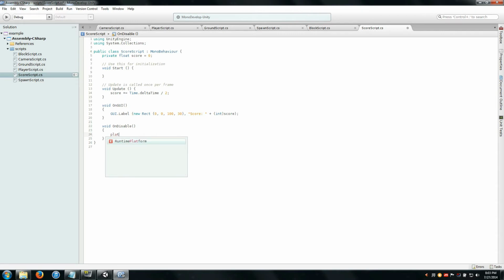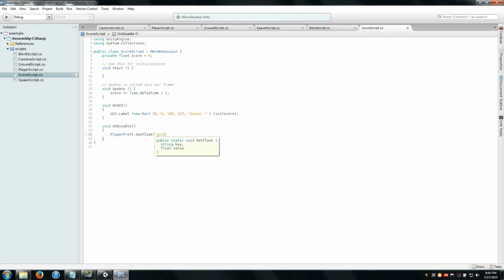So PlayerPrefs, there it is. PlayerPrefs.Set, we can set float and give it a key name.